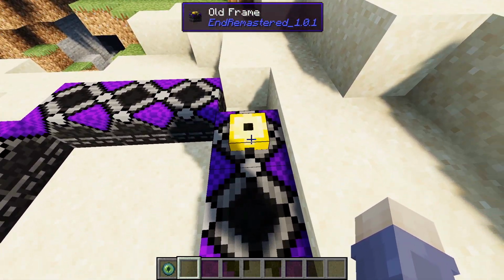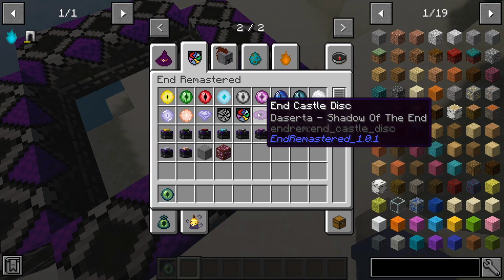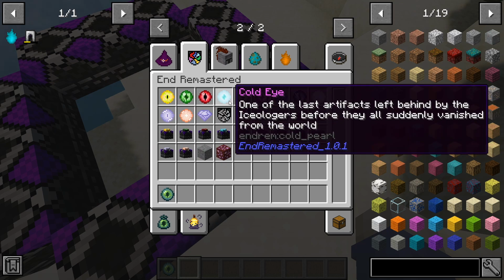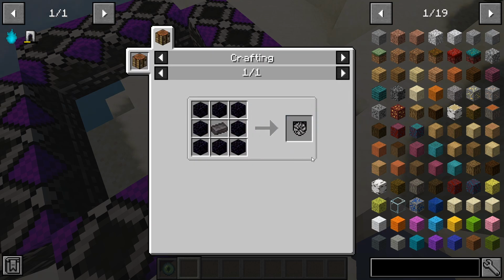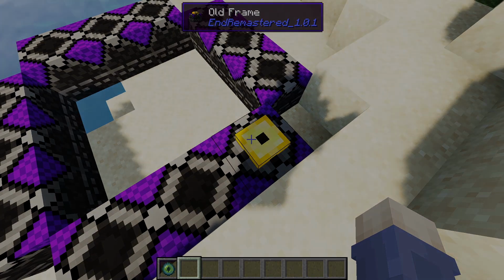For example, the old eye can be found in a Desert Pyramid, and the corrupted eye can be found in a Pillager Outpost. You will also need to craft a powered core in order to power up the portal. I really think the idea of this mod is amazing, as it gives you a reason to actually travel around different places in order to finish the game. It makes the game more complete, in a sense.